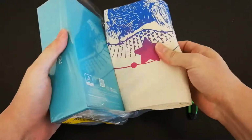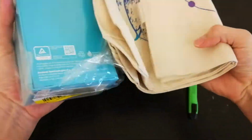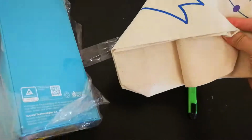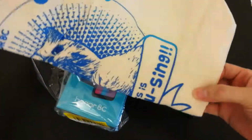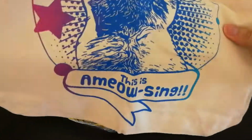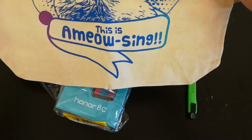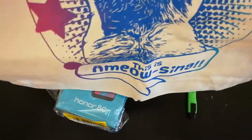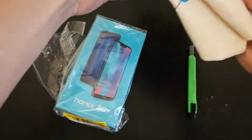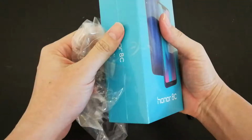Okay, so with this pre-order unit, they give a free shopping bag. I guess this is not the focus here, so let's just show you. Okay, 8C is a Miao Xing, anonymous Xing. Okay, whatever, let's put this aside. Now this is the unit.